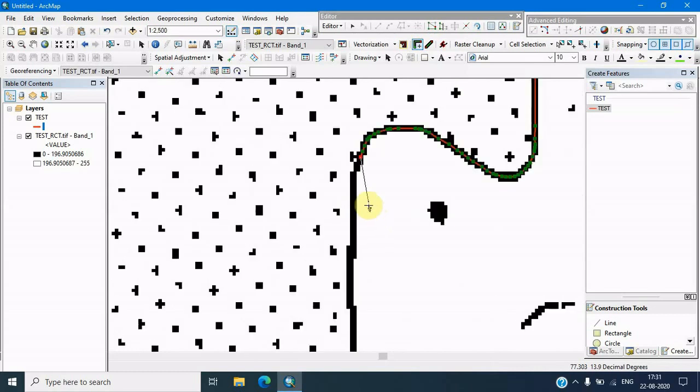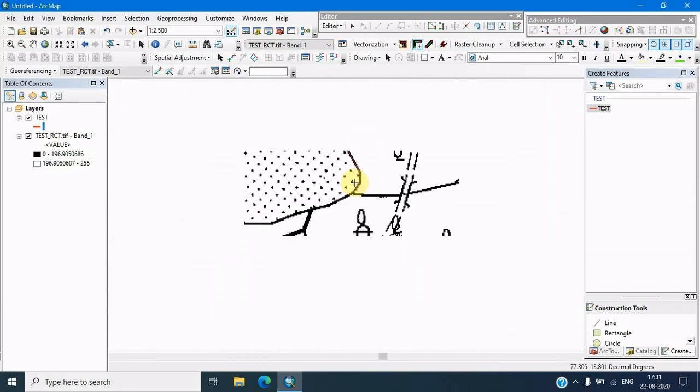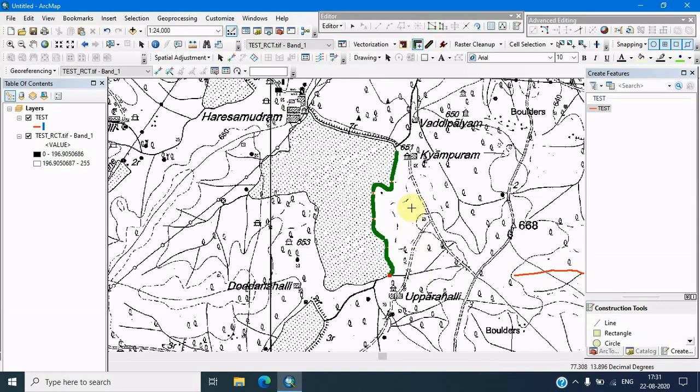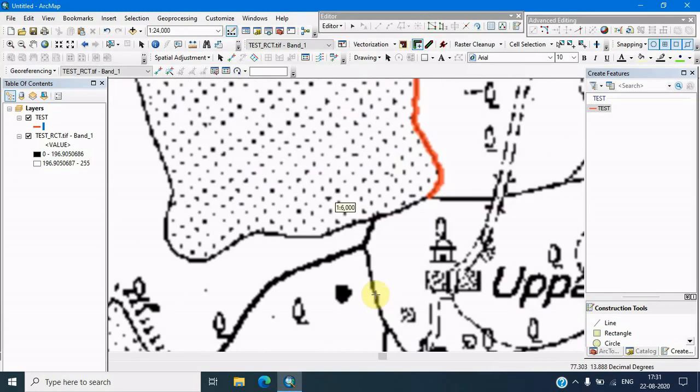Many times this tool will stop somewhere, because if some other pixel is attached to that particular feature or some other junction is there, it should stop, and it will ask us for the path. We need to define the path. See, just by clicking twice or thrice, it has digitized the whole thing.